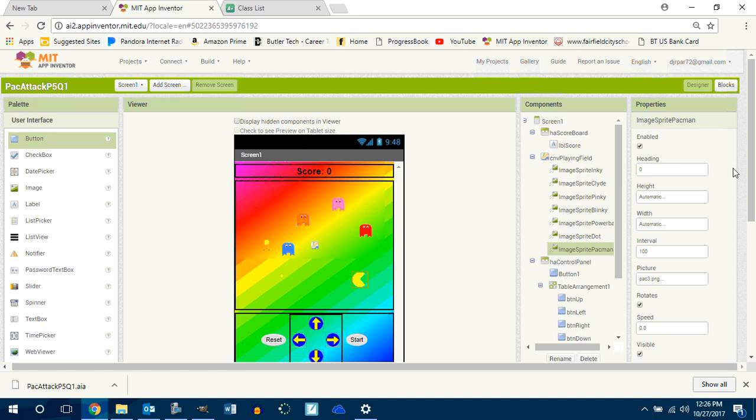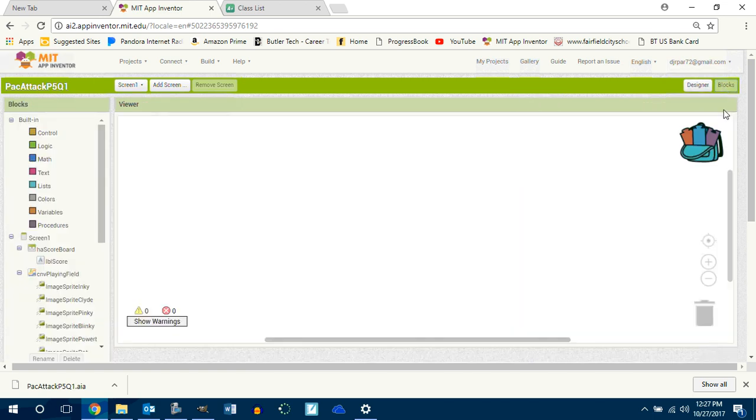Are you with me? So what I want everyone to do right now, regardless of where you're at, I want you to go into blocks. I'm going to show you how to start programming a device. Okay, nothing in there. I see nothing. Nothing in there, right? That backpack, I don't see that.